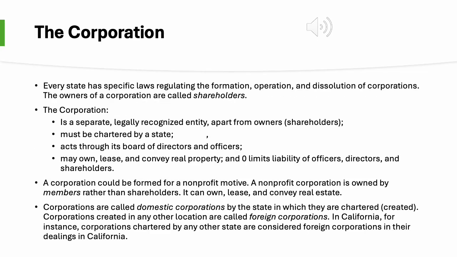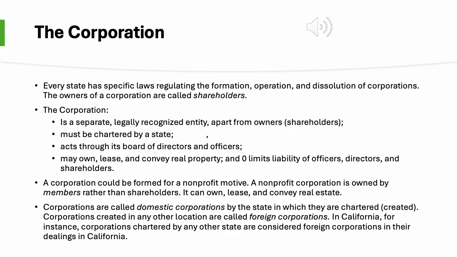The corporation. Every state has specific laws regulating the formation, operation, and dissolution of corporations. The owners of a corporation are called shareholders. The corporation is a separate, legally recognized entity apart from its owners, the shareholders. It must be chartered by a state. It acts through its board of directors and officers. It may own, lease, and convey real property and limits liability of officers, directors, and shareholders.